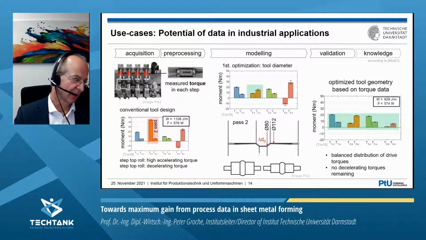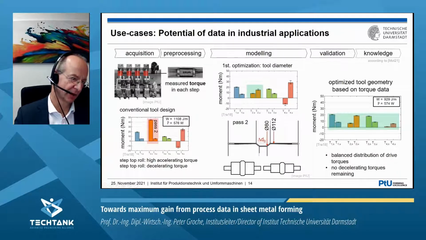So therefore, we can see that here in stand number 2, we have very high moments. And by adjusting our geometry, in this case, the geometry of our rolls, we can see that in order to lower the necessary amount of energy or the necessary moment, we can have a change in our tool geometry, and that helps us to optimize in a first step our roll forming line. But we still have some negative values of our moment, which in the next step could also be optimized by additional tool geometry based on this data.